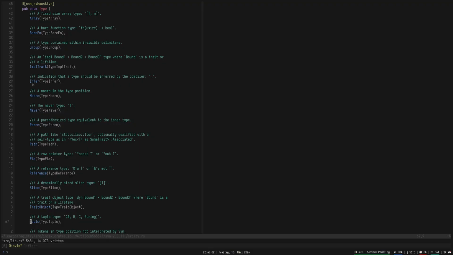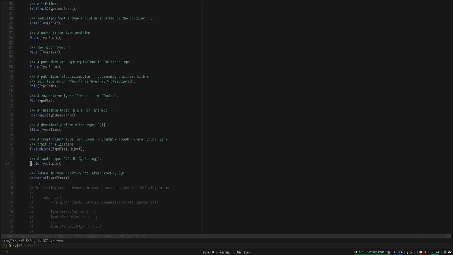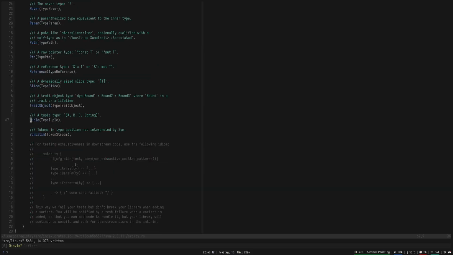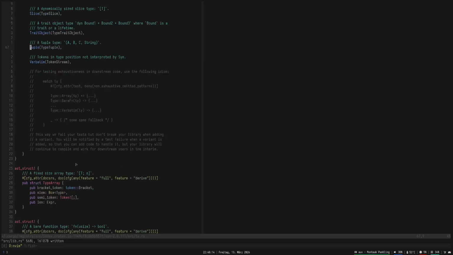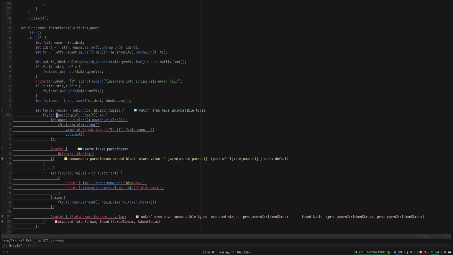Bare function, group, infer, path, pointer, reference, slice, trait object, tuple, verbatim. It must be an empty tuple then. So maybe we'll have to special case that and basically say that the tuple attribute isn't okay there, because it doesn't make a whole lot of sense there. I don't know. We'll have to see about that.